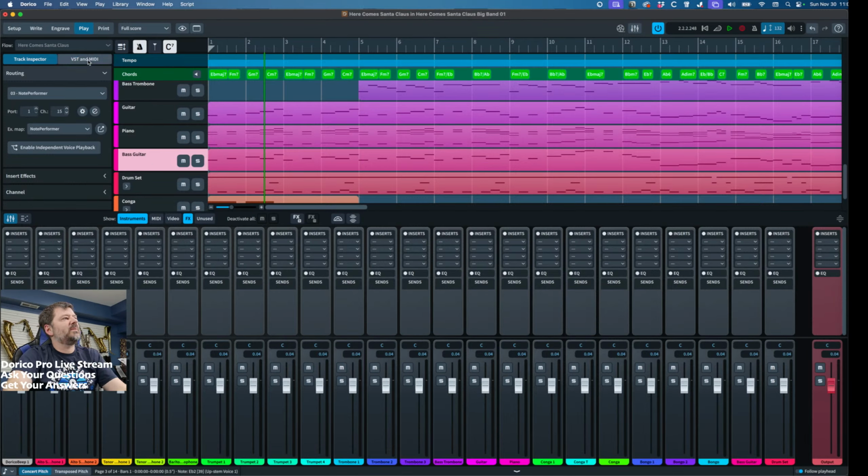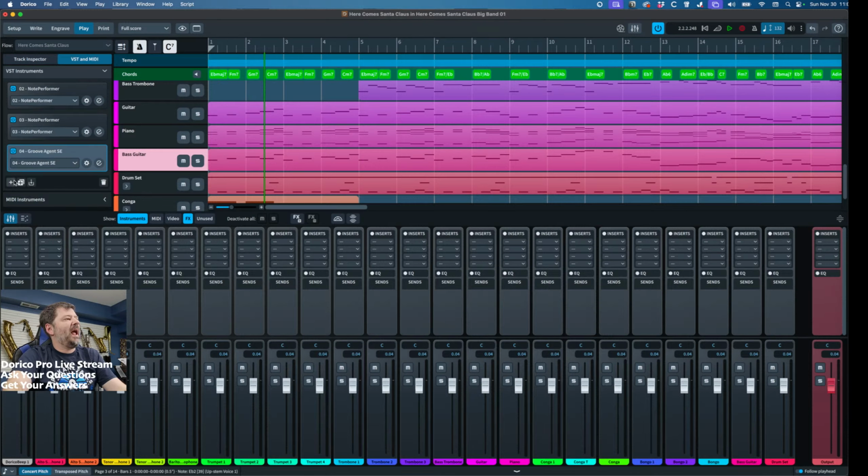And so what I'm going to do is I'm going to go under the VST, and then I'm going to add a new instrument. And in this case, I'm going to go down to Steinberg. And I'm just using Steinberg sounds right now, not because there aren't other great ones. Like, for example, I could load up the Contact player, and I have some other sounds that I've purchased. But the Steinberg ones, if you have them, they just work really well.